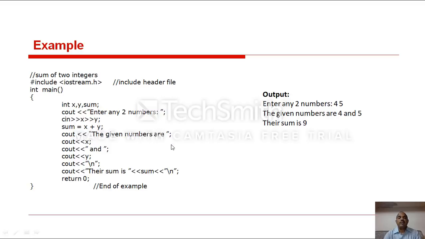This is the simple C program. This is also the same as in a simple C++ program. This is the same as in the C program. Clear, all of you? The only difference is cin and cout and iostream.h. The remaining structure is the same as in C. Clear, all of you? This is the simple C++ program.